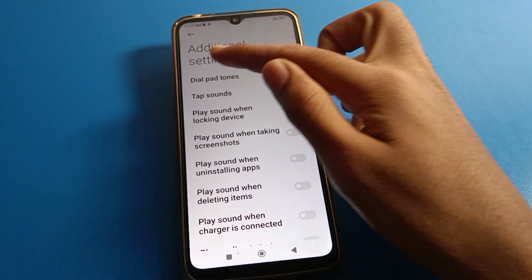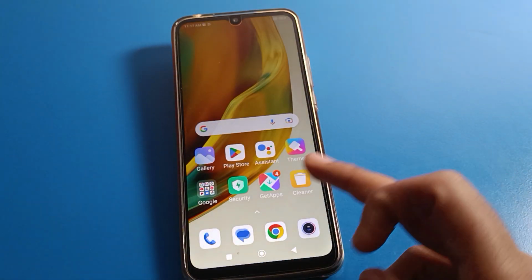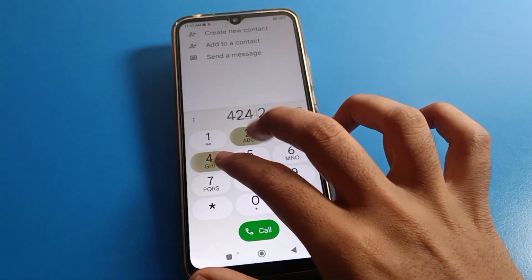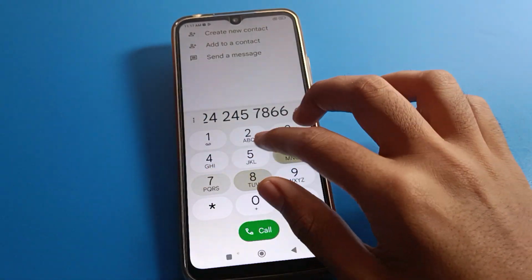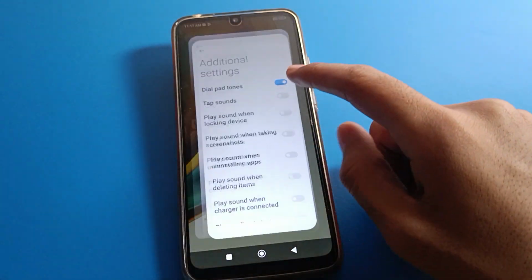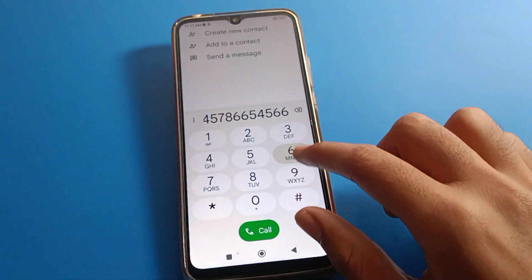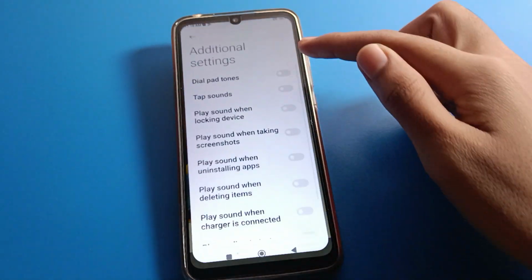setting. Friends, if you know dial pad tone, that's good, and if you don't know what dial pad tone is and how to use it, one by one, step by step, we will talk about all the settings. Click here on dial pad and enter any number. If you enter a number, you can hear the dial pad sound in the background. And if you turn off your dial pad sound, you can see we can enter numbers without any sound. So if you want to use the dial pad sound, you can use it.